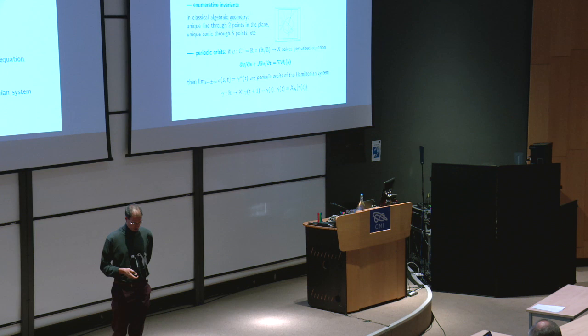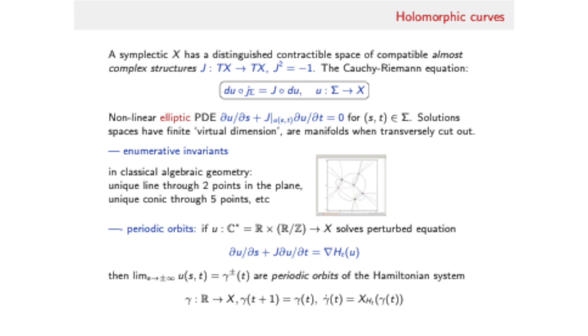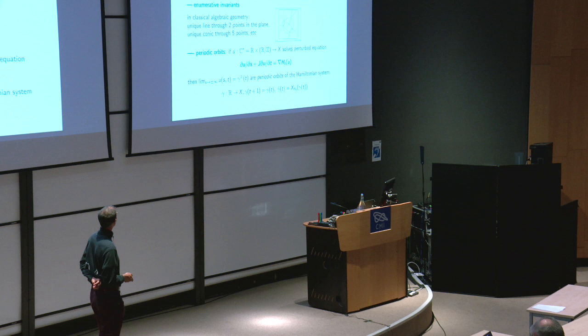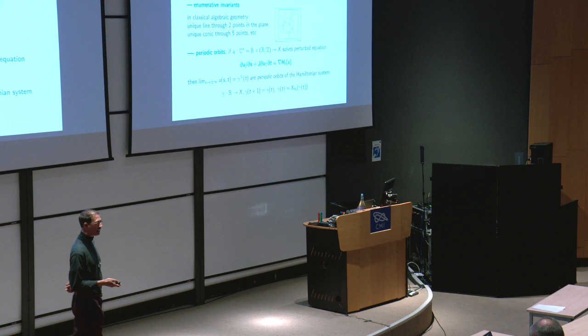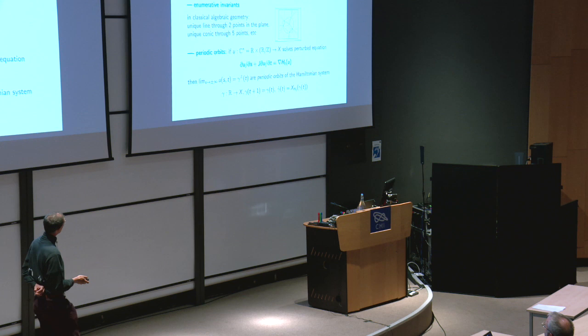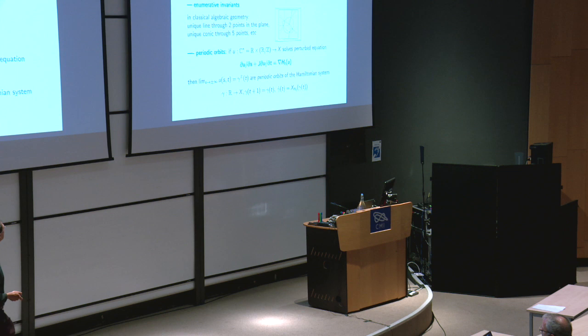As John mentioned in his talk, we're often fixing an almost complex structure on our manifold, a way of multiplying by i on the tangent space. That lets you write down this Cauchy-Riemann equation. We think about maps u from a Riemann surface sigma to X and we ask that this be complex linear at the level of the derivative. In a local coordinate (s,t) on sigma, this is a non-linear PDE because the almost complex structure varies from point to point. It's an elliptic PDE, so if life was kind and everything was transverse, the solution space would have some well-defined dimension or at least virtual dimension. It would be a manifold when transversely cut out.